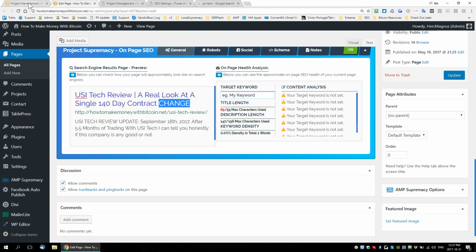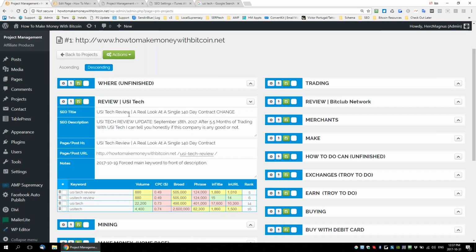So what it's doing is it's allowing you to control that post or that page's title, description, H1, and URL from a single dashboard where you're looking at every post and page on your site, as well as the keywords you're trying to rank for, as well as the search volume, CPC, competition metrics, and even the rankings of the keyword. And that's the point of this. Just like V3 in webinar 1, we showed you how in V3 you have a central place to manage everything. This project planner is a central place to manage all your pages and your posts.